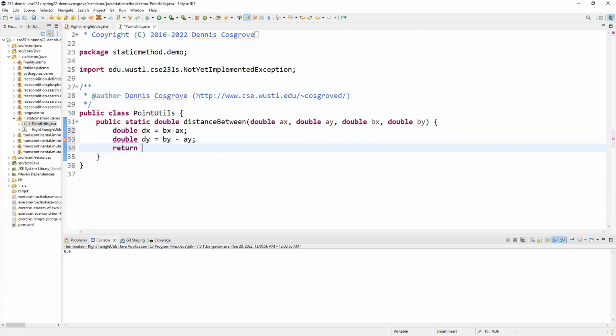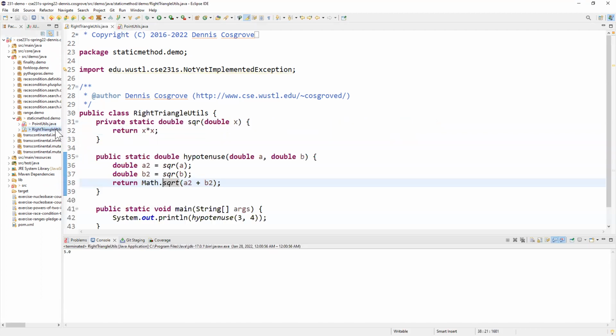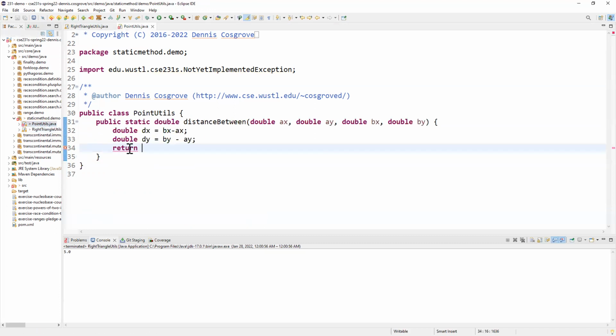And then I'm going to return, and I could determine that, oh, hey, you know what I can use for this? I can use my right triangle utils hypotenuse method, right? So I could just be like, let's just call hypotenuse from here, right? On dx and dy. That's sort of like the x-axis and the y-axis of my right triangle.